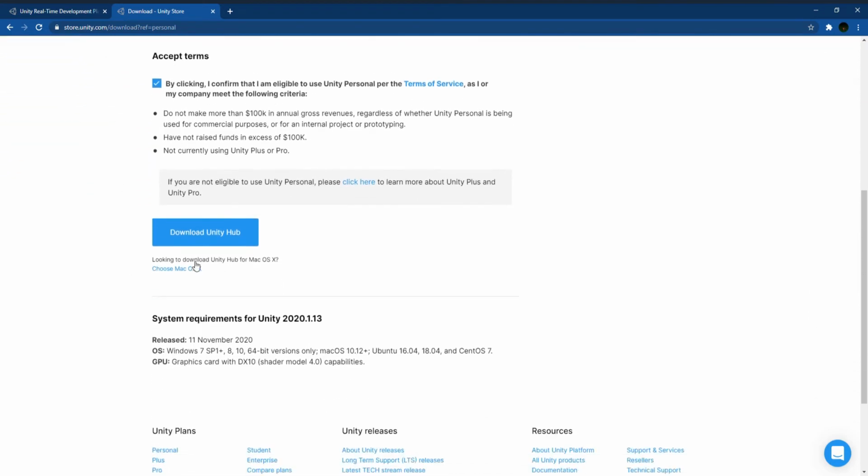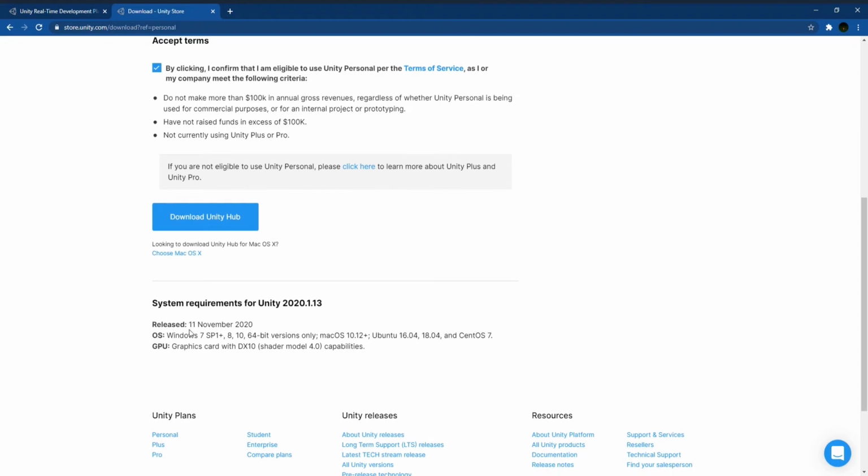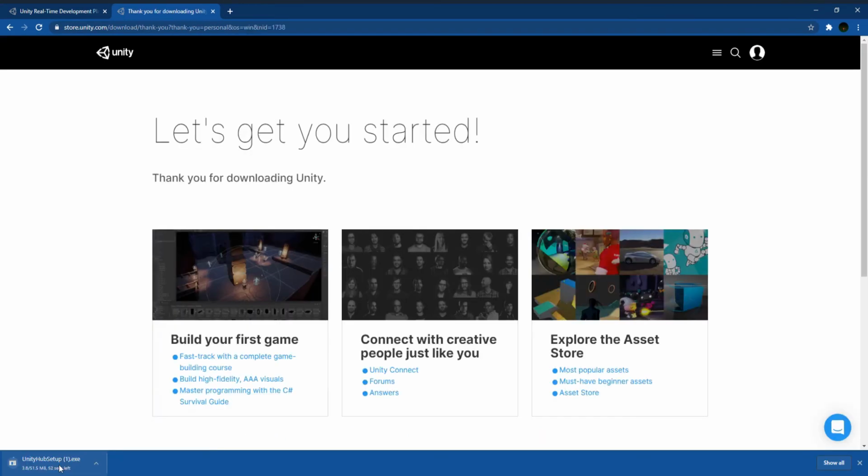And I guess make sure you have all these requirements. They're not too restrictive, like Windows 7 and up, Mac 10.12, and then a graphics card with this. Most modern computers will have this, so you should be fine, unless you have an older computer, like older than 5 or 10 years. And so now it's getting set up, and then I'll just come back when that finishes downloading.